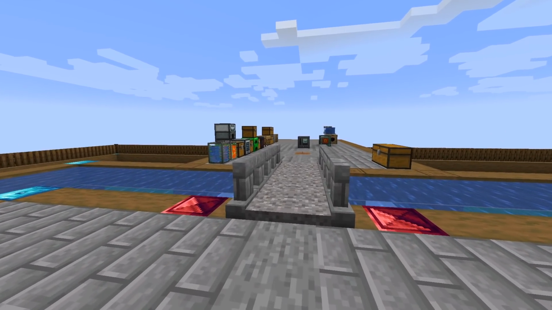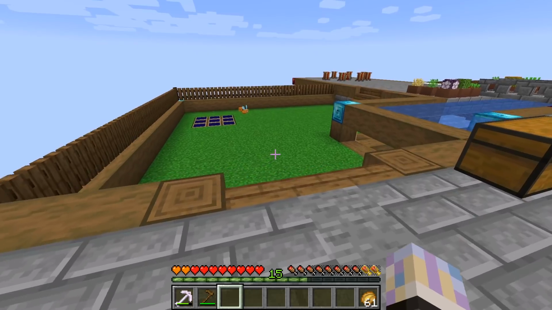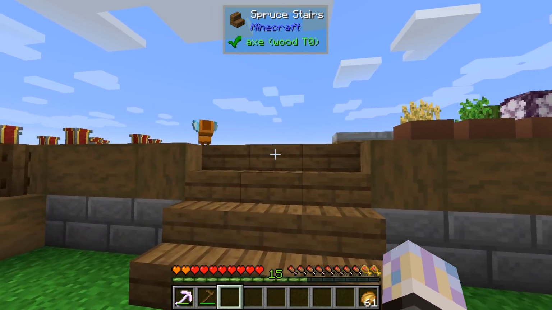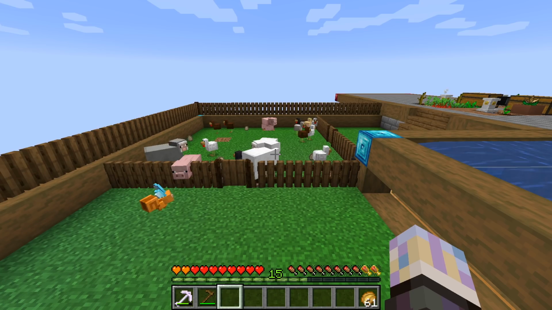So, in between episodes, I went ahead and did a fair amount of stuff. Went ahead and, I guess, extended our platform. Our platform's actually quite a bit bigger. We got some little grassy areas. We got some passive mobs running around. This guy's a little, what is he? Carbuncle. I got this boss. Have some other guys down there, some chickens.